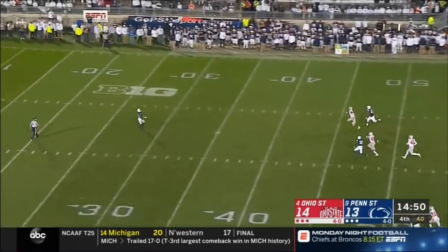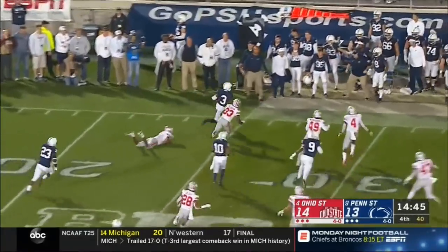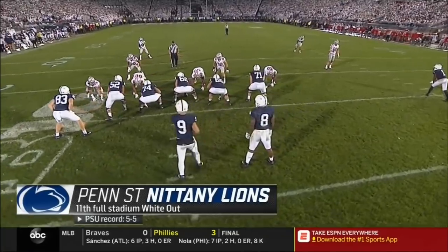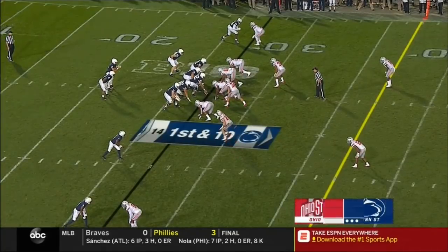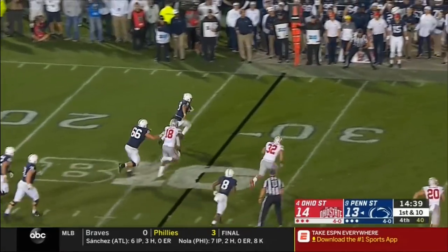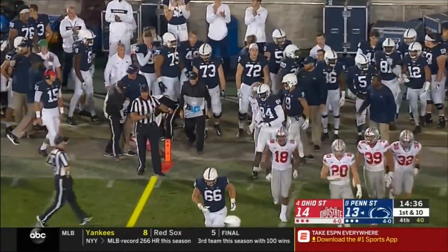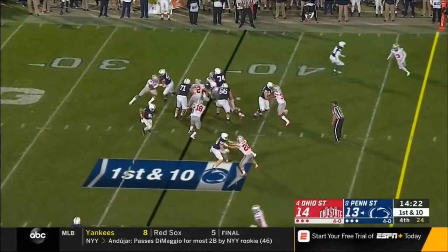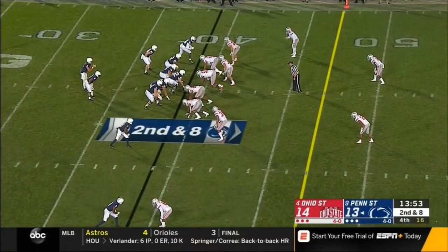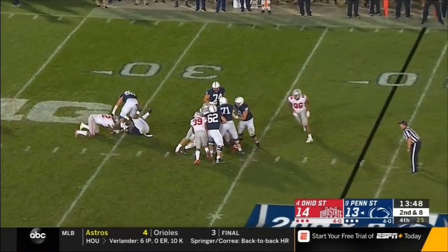Chrisman has punted beautifully all night — just booms it back and Tompkins retreats to his 25. From the 27, McSorley escapes and scampers again for another game — got 12 yards, almost trapped him but he got free. Sanders has really been contained tonight. Second and eight — McSorley pressured again, he'll be sacked. Tough Borland had a big night — he's the one that forced it. Penn State has been sacked three times tonight. Third and 13.